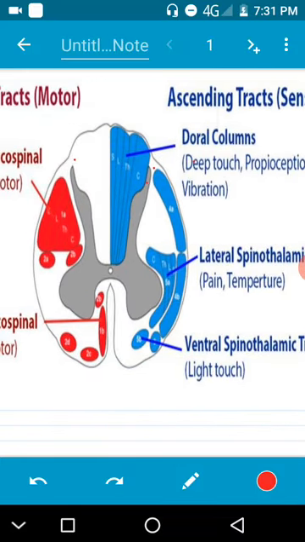I hope you can see a letter S, a letter L, the letters TH for thoracic, and a letter C. So what does this exactly mean? S for sacral, L for lumbar, TH for thoracic and C for cervical. So clearly from this diagram we can understand that the sensations from the lower part of the body run medially in the dorsal tract, and the same is not applicable to the anterolateral spinothalamic tract. So the sensations from the lower part of the body run medially in the dorsal tract, whereas the sensations from the upper part of the body run laterally in the dorsal tract. The opposite order is followed in the anterolateral spinothalamic tract.